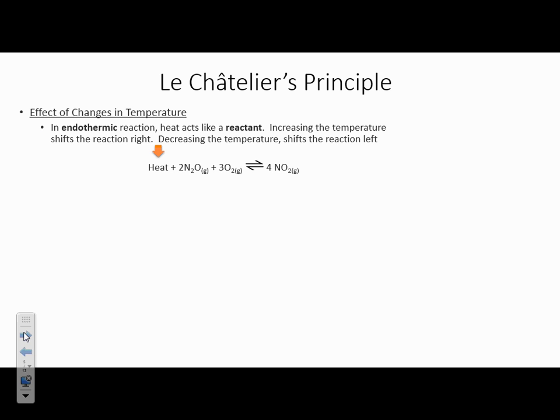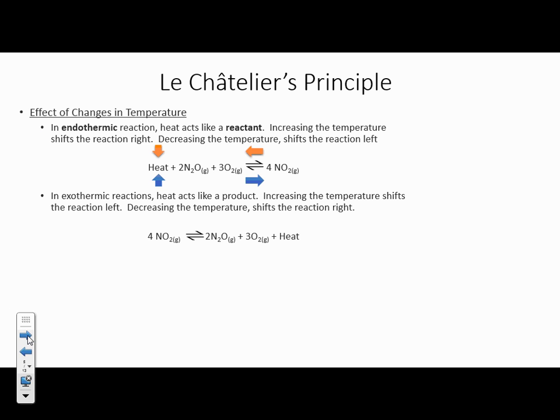So students can just interpret this like they would concentration. You're reducing something on the reactant side, therefore the equilibrium has to shift in the reverse direction in order to replace what was taken out and return the system to equilibrium. Conversely, if you're adding energy to an endothermic system, you're now adding energy, or reactant, to the reactant side, and the system has to shift in the forward direction to take out what you've put in and return the system to equilibrium.